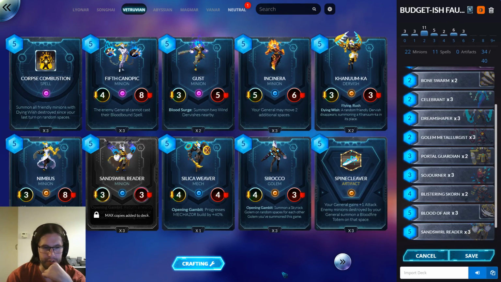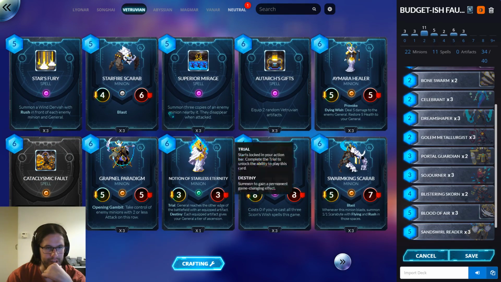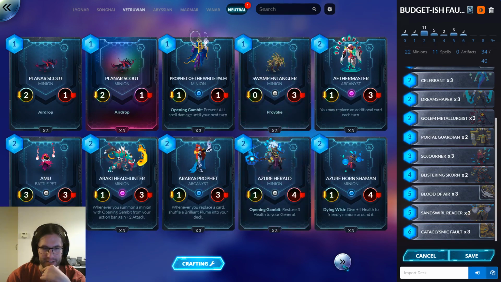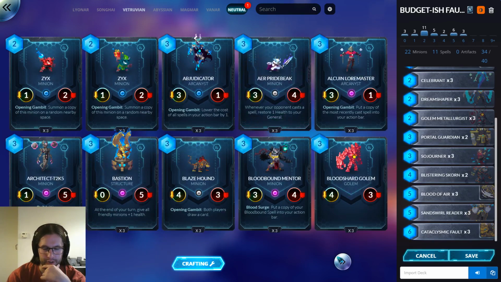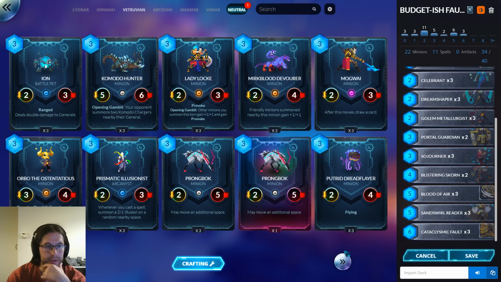Fifth Canopic is pretty good as a big thing, if you're okay with crafting the epics. Starfire Scarab is not a terrible option, but we don't really need more 5-drops. If I'm going to play another 5-drop, I think it's probably Dancing Blades. The other option actually is just to put in Primus Shieldmaster or some other similar good stuffy 4-drop, because we do need extra 4-drops here to help us curve out.